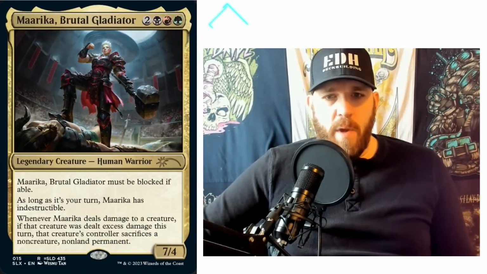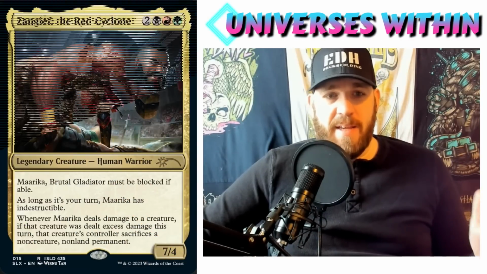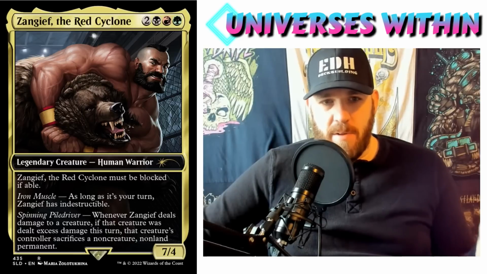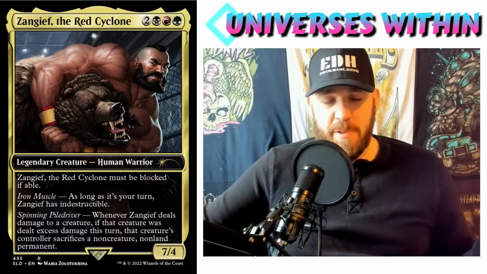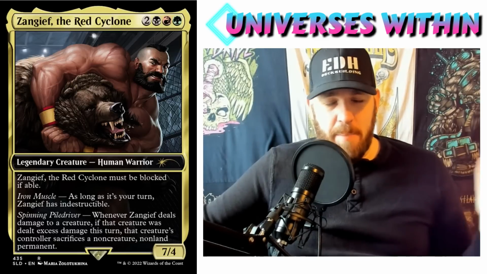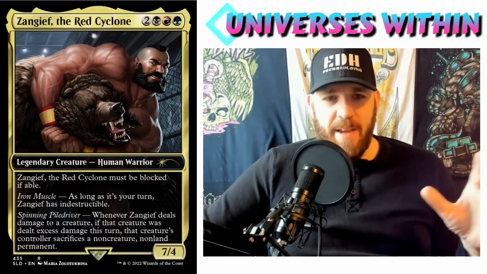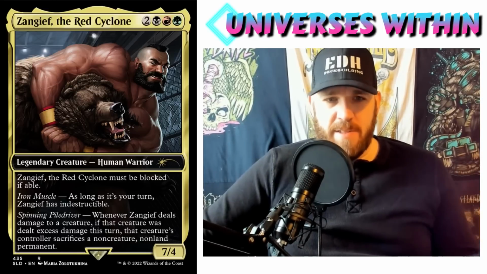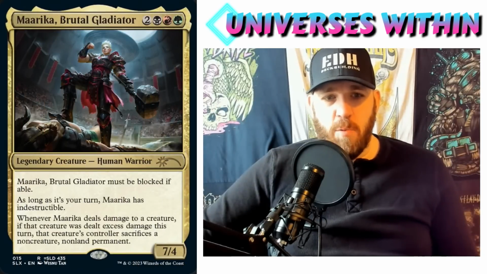Starting out with Marika, Brutal Gladiator. Of course, this was originally Zangief, the Red Cyclone, right? So this is what's going on here. We have the Street Fighter version for anyone who's familiar with the Street Fighter video game. I played that way back when I was a teenager back in the 90s. Zangief is a character from that game. That's what they're doing here, and then they're reprinting them. So Marika, Brutal Gladiator is the reprint.